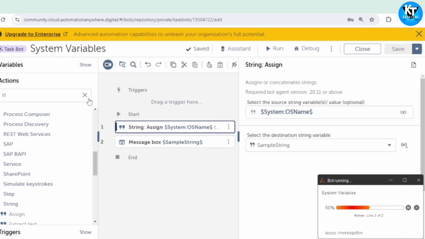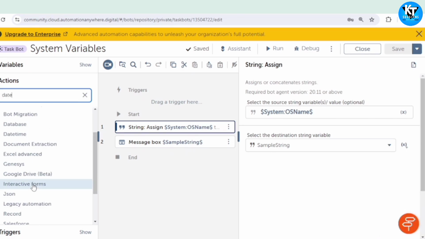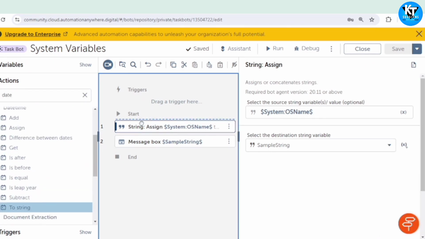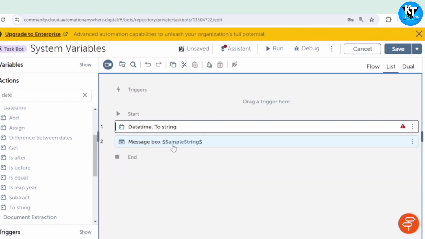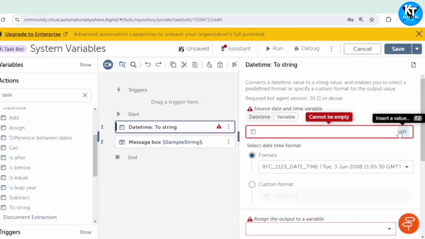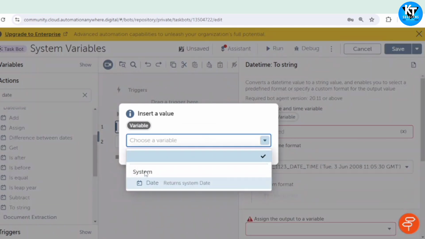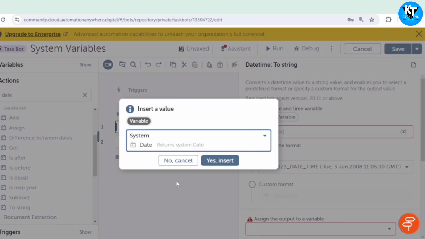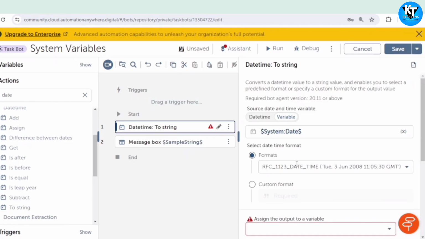Now let's see how we can get the current date. We'll use this toString action of the datetime package. In this, again, we will click on insert a value and we can see for system, we have this date. Only one variable we have, and the format you can select.